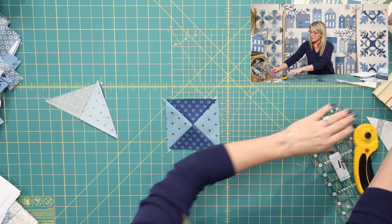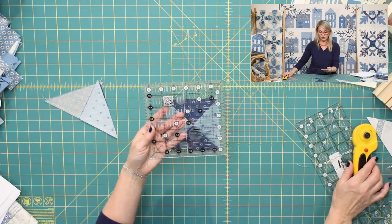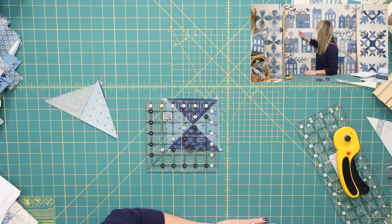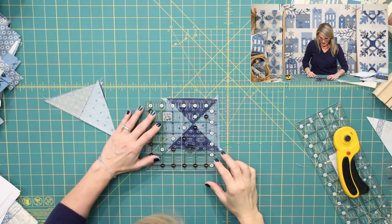And now, what is very important, I'm going to trim it. I love to trim with my cute little square ruler from Creative Grids. And I know that this unit needs to be matching with this, and this was 4.5, so I need to trim it down to 4.5.